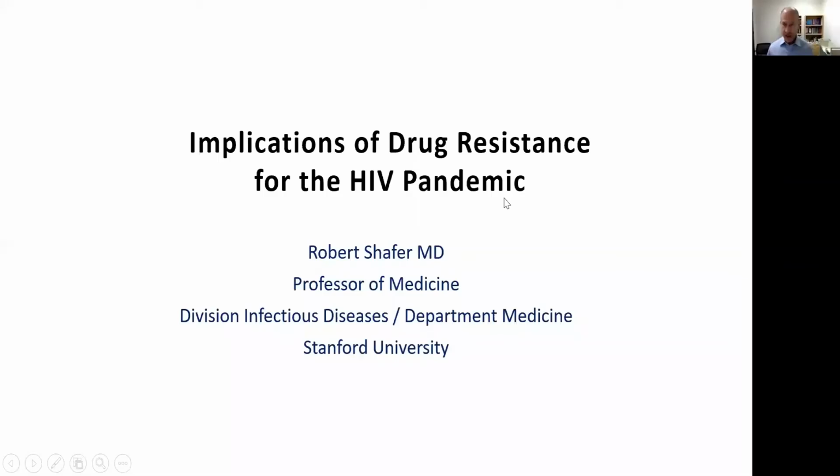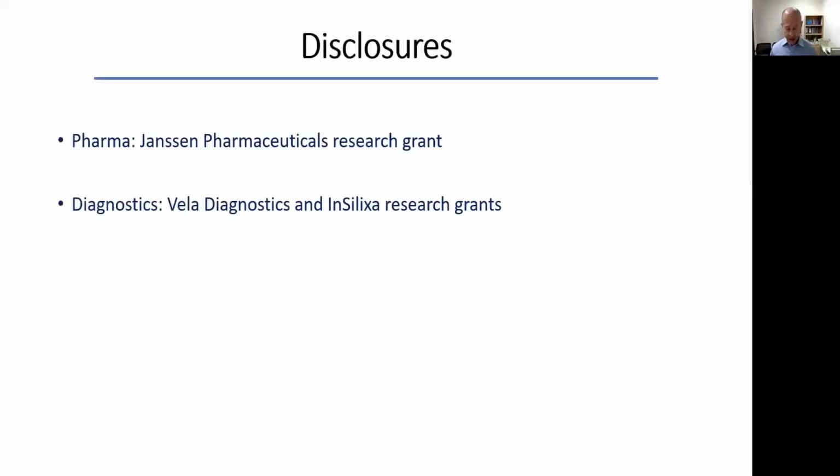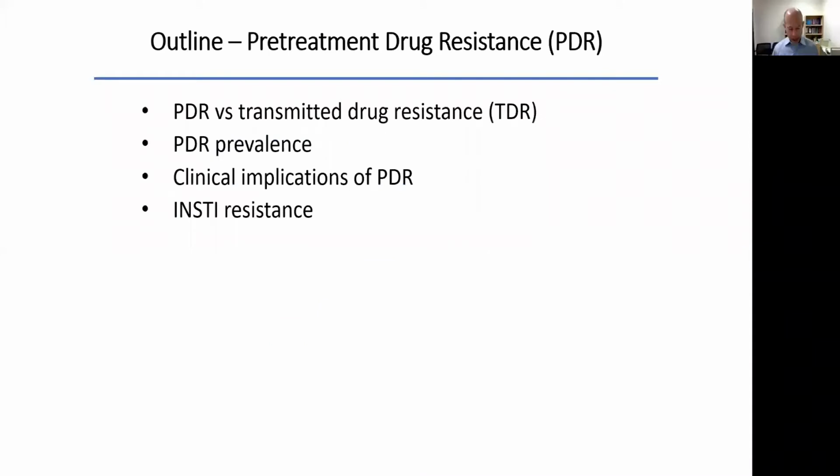Hello, my name is Dr. Robert Shafer, and it's a privilege to be able to speak to you today about the implications of drug resistance for the HIV pandemic. These are my disclosures. I've organized this talk into 2 parts. The first is on pre-treatment drug resistance, and the second is on acquired drug resistance.